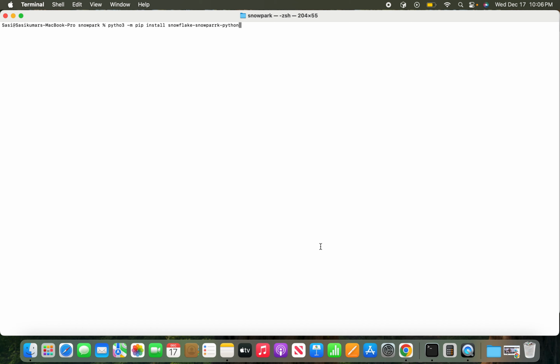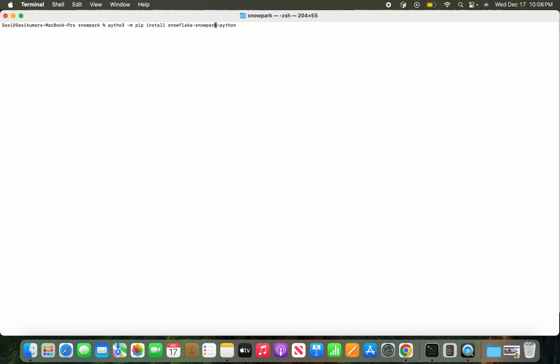So this is the Snowflake API. You can install it. Since I have already installed it, I'm not going to do it, but this is how to install it. Okay, sorry, this is the type.